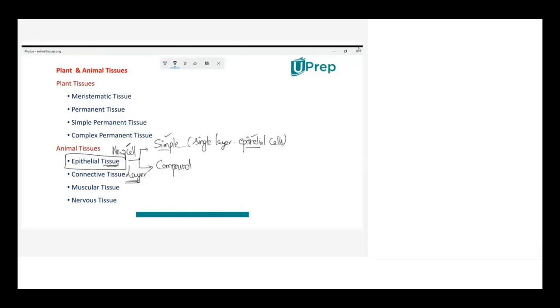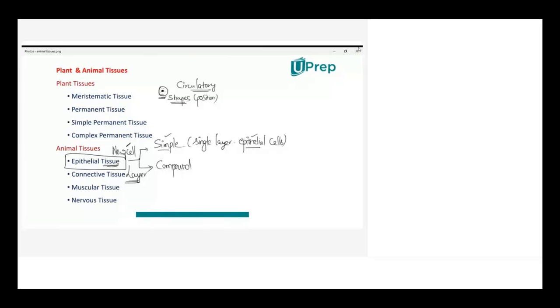Suppose you take the epithelial cell, usually the cell looks like this with a nucleus and cytoplasm and remaining organelles. A general cell structure, if you find. But the shape of epithelial cells will change according to their position. See, assume that this is an epithelial cell. You find this epithelial cell in the circulatory system.